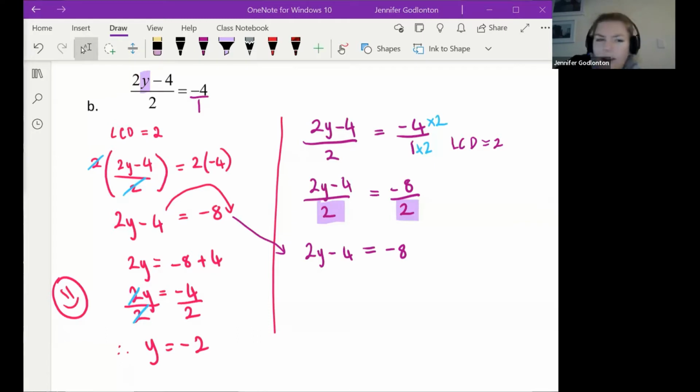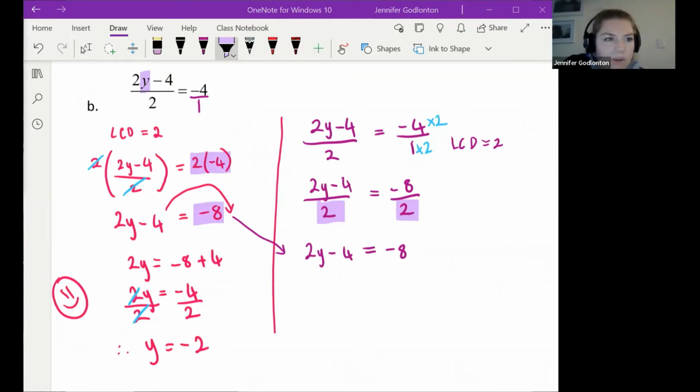Questions? Precious, how can I help? Afternoon, ma'am. I wanted to ask, is it a must to show on the left-hand side that you have removed the 2 and multiplied it to the right-hand side? Because I just removed the 2 from the fraction and I multiplied it on the right-hand side. That's fine. So if you showed -8, or if you showed 2 times -4, then it's totally fine. Okay, thank you, ma'am. So you must do whichever way you feel comfortable with, guys. Whichever way fits better in your head is the way that you must do it.